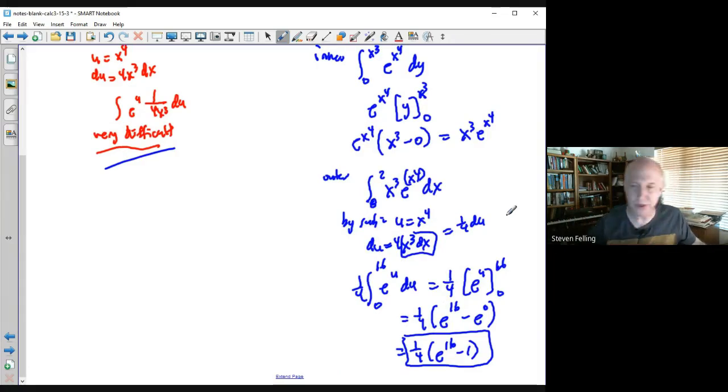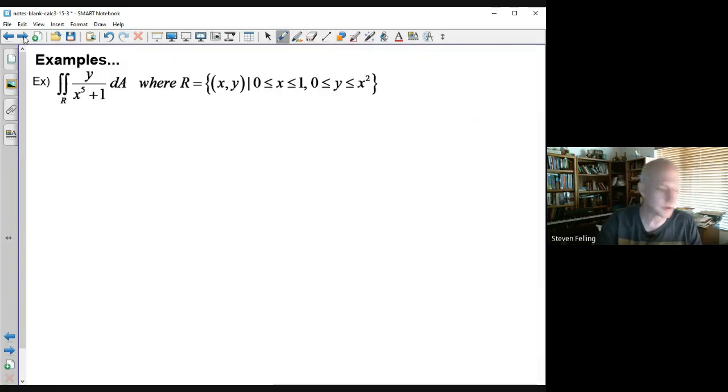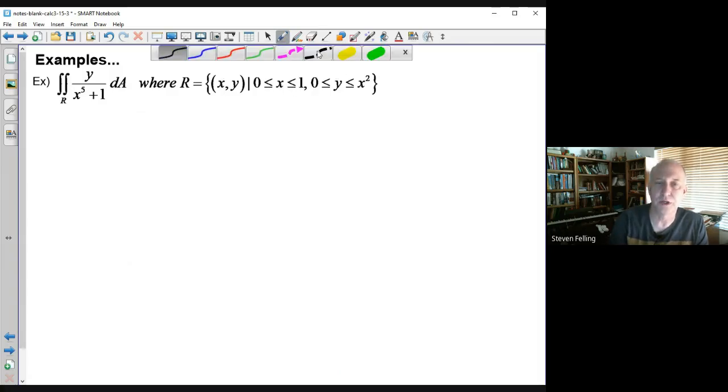Okay, let's do a couple more examples, and you can pause these and try them yourself. So you can always pause this, try it, and then I'll work it here in a second. All right, so in this case, I have this defined, right? Let's use this to graph the region because they haven't established the order x, y for us. So let's graph it.